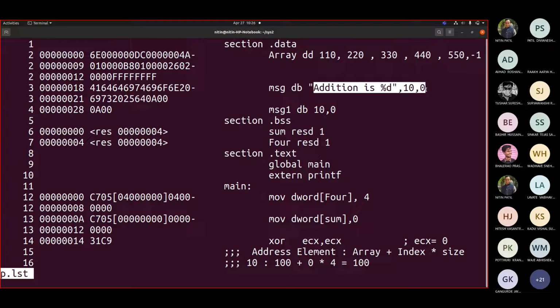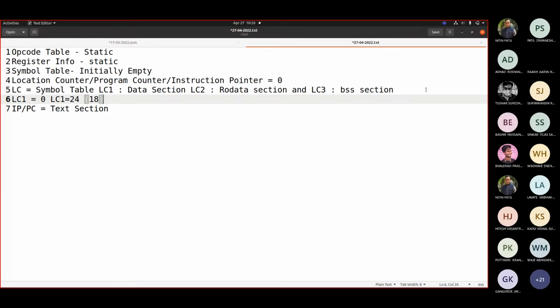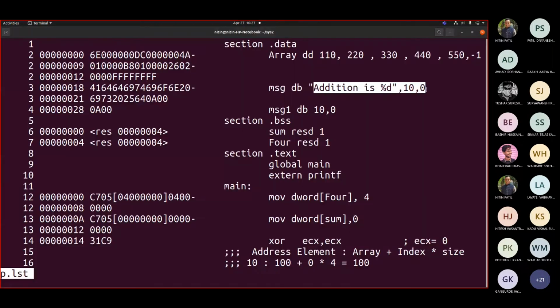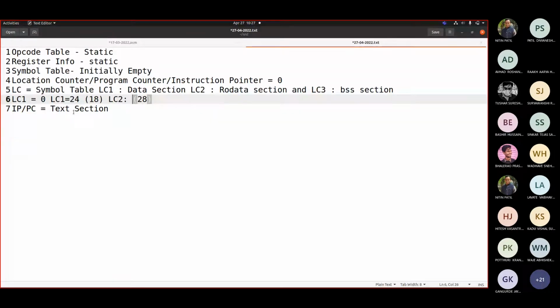Correct. So ultimately you have to convert that number appropriately as per your requirement. You can keep that in decimal too, not a problem. I don't mind if you keep that in decimal. So ultimately my next value would be manipulated. Now I got 28. I haven't computed this in decimal, but let us say through X, I got that as 28. Correct? So this is how I am going to make use of LC1.